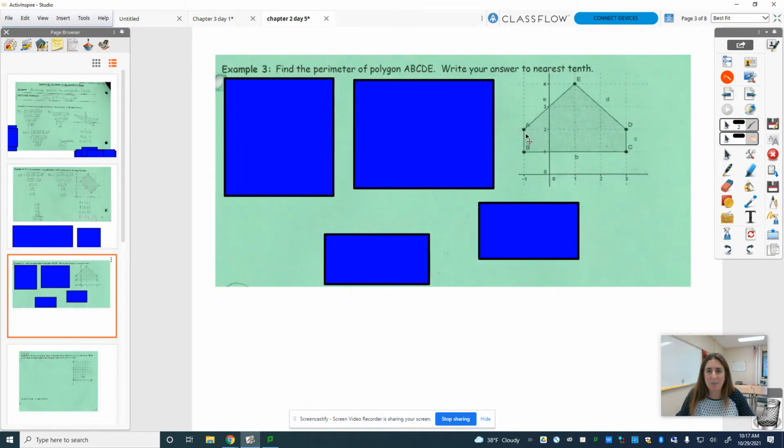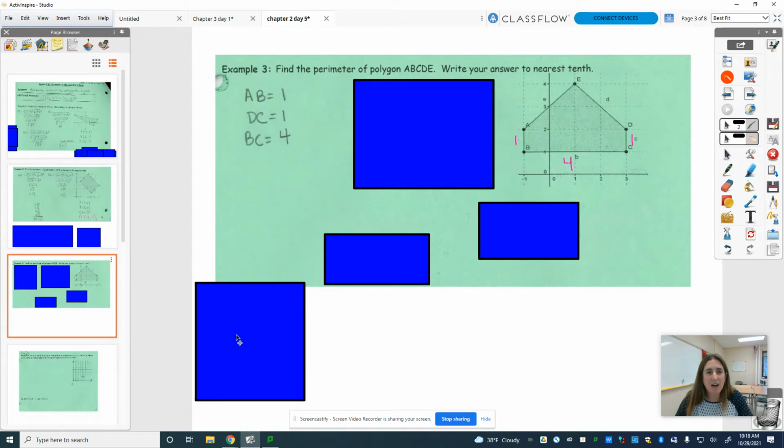Ooh, look at this shape. Not something we exactly know the shape of. However, this one is even more fun, because if you look at this, see how these lines are vertical and horizontal? Guess what, folks? Just count the boxes. This has a length of 1, so does this. These guys down here, this has a length of 4. Right there, 3 of the sides, we have their lengths. Count the boxes, don't make more work for yourself.